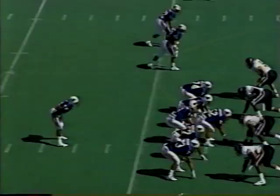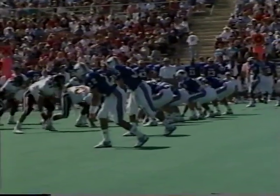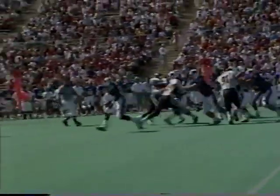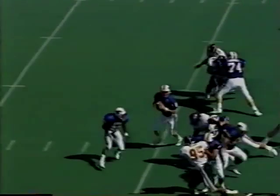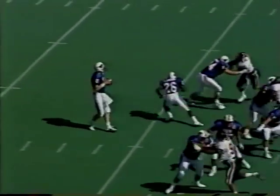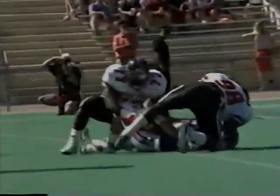Let's move to the second play of SMU's drive. Freiburger throws complete to Wilburn for a gain of 20. Next play, first and ten from the 43 — Freiburger going to be pressured and sacked. The whole defensive front just caved in. You'll see Lissio, Petty, and Phelps all applying great pressure. On the very next play, a draw play to Wilson — no go. There's Big Fred again, a loss of five yards. On third and 19, Freiburger will be sacked again — Petty and Jackson — a loss of eight. Holy cow, is that great pressure? Nice moves, Fred.